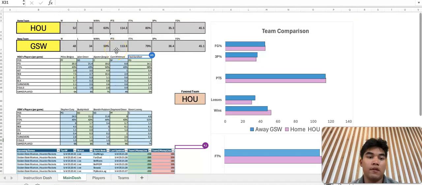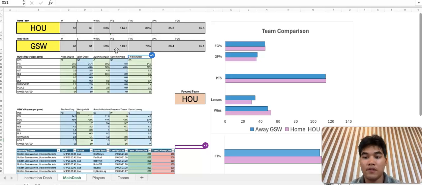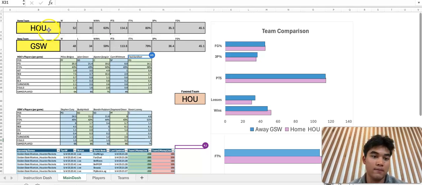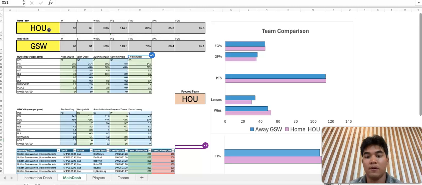So this tool mainly utilizes XLOOKUP, COUNTIF, IF, and filter functions in order to determine the team that is favored to win using a point system, and the selections of teams and players utilizes the data validation list option.